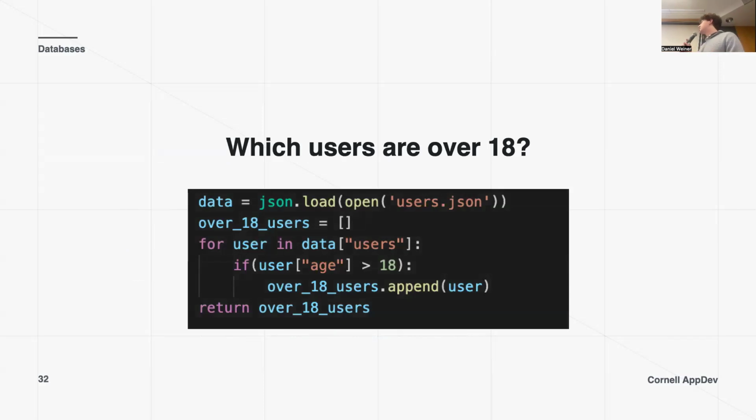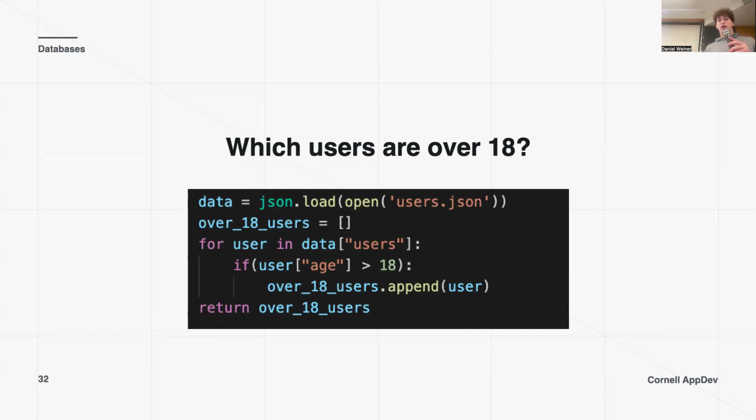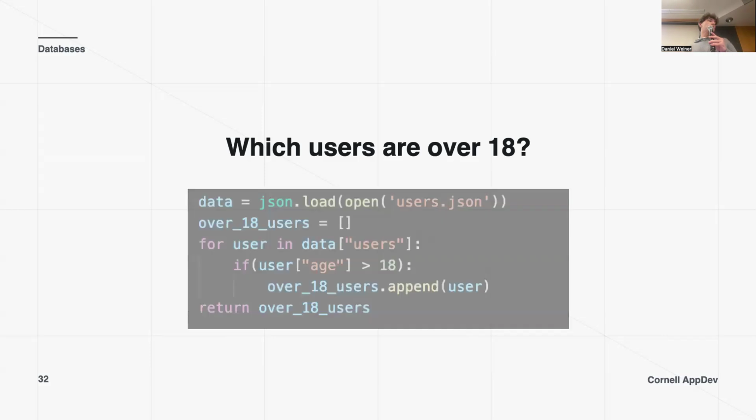So for example, let's say we want to quickly find out which users are over 18. This is a quick little example. We would just go through all the values. If the age field is over 18, we append them to this list and then we return that list. Does anyone have any quick questions about that, or does that make sense to everyone? Okay, good. So that is how we did it, like you mentioned in lecture one.